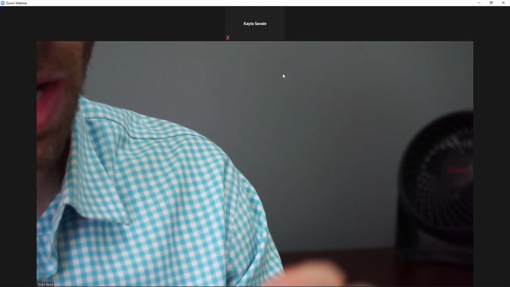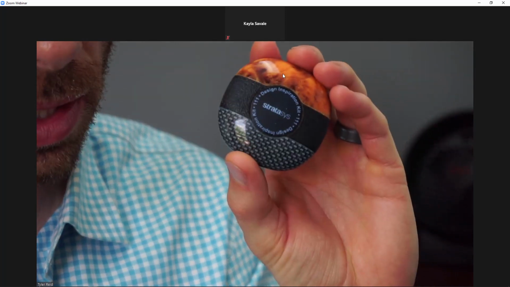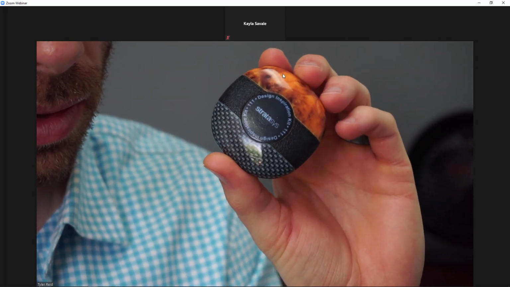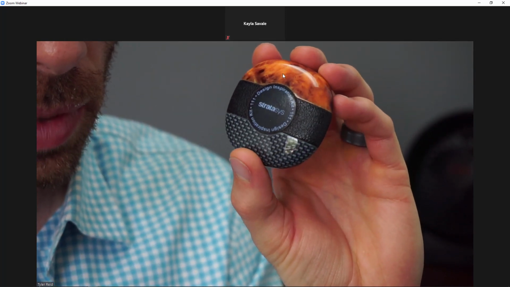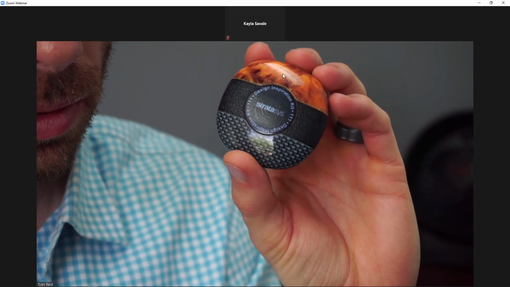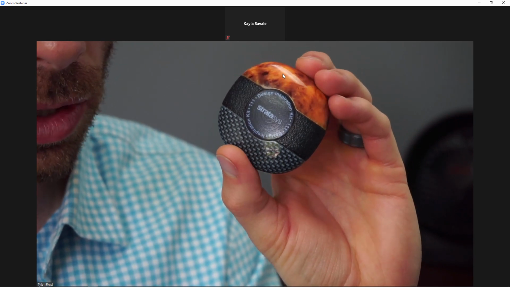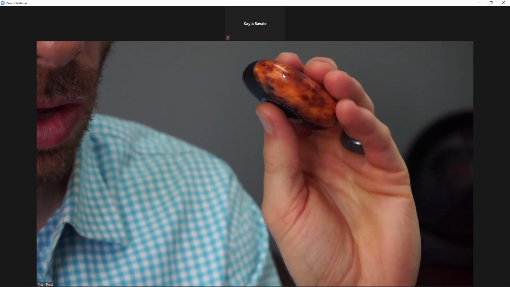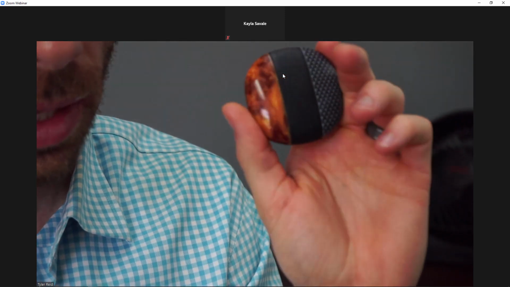Something along the similar lines is here's the part that I promised I'd show you guys. We've got some simulated carbon fiber and some simulated wood grain. This is all 3D printed.